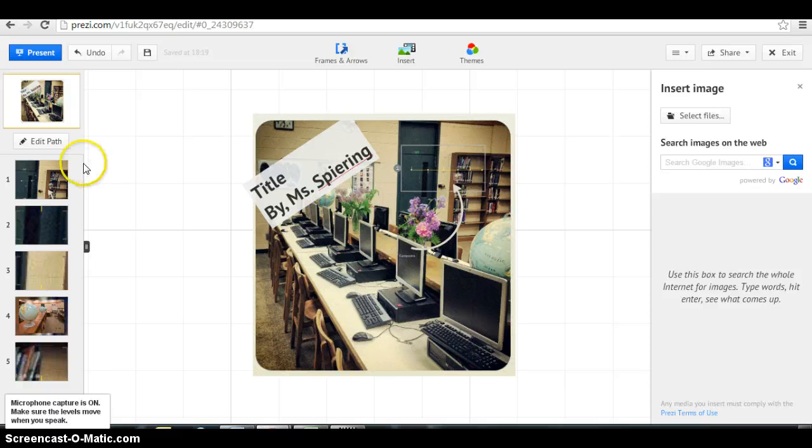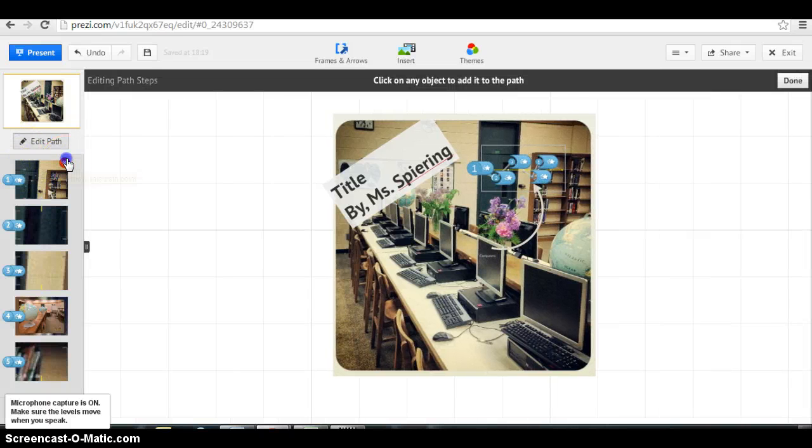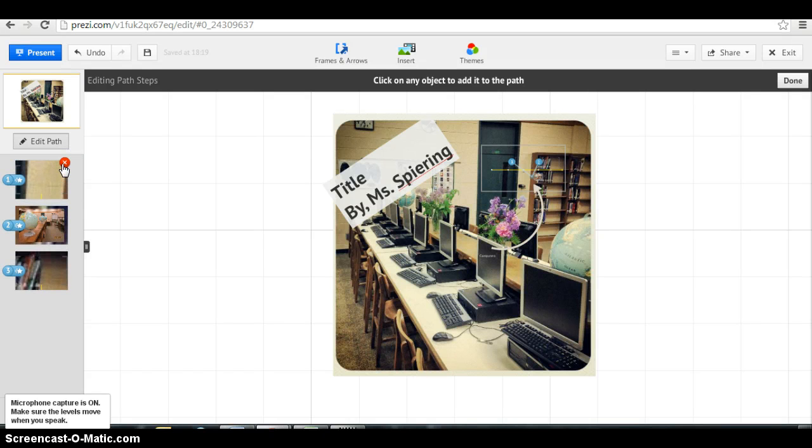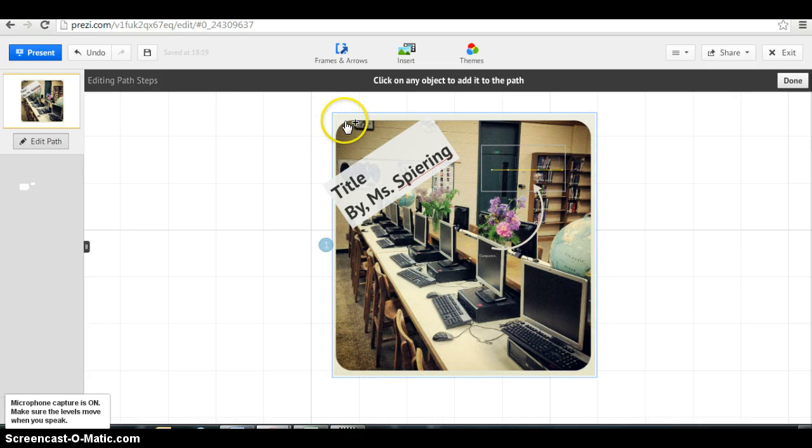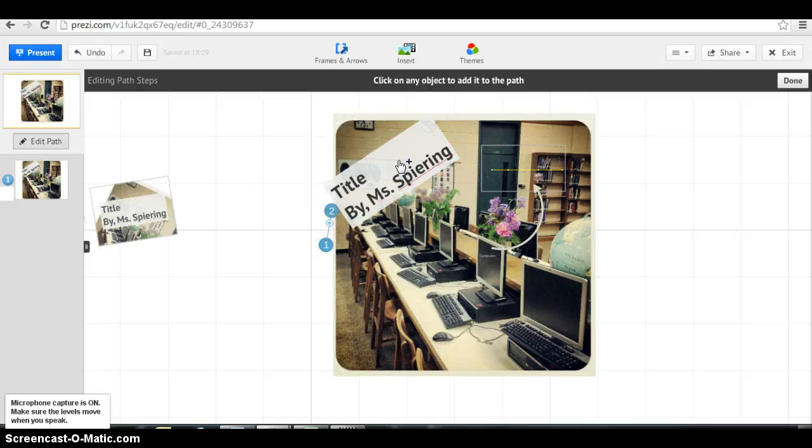So the next thing I'm going to do is click on my path here. Now, there's already some things on my path. When I added that timeline, it added things to my path, but I'm just going to delete all this stuff so that we can start fresh. So the first part of my path, I want it to just be this whole picture. I want that to be where we start. So if I click on that, it adds a box over here to my path. That's my first part. And then maybe I want to just have that text. I want to just kind of emphasize my title, all right?